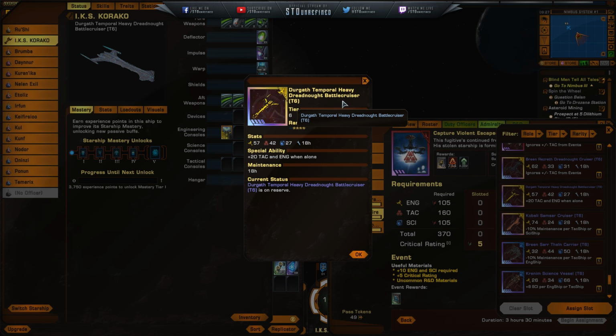Durgath Temporal Heavy Dreadnought Battlecruiser. I kept saying Warbird. What's wrong with me? So it's rarity in 4 stars, 57 points in engineering, 42 in tactical, and 27 in science. Obviously with an 18-hour cooldown, like most ships. Special ability plus 20 tactical and engineering when slotted alone.